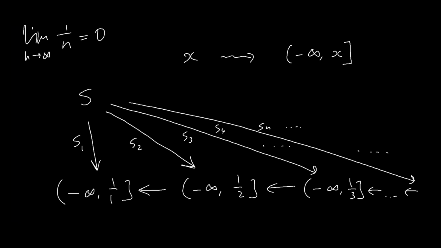Of course, I do want these triangles that are being formed to be commutative. I want going this way to be the same as going this way, and going that way to be the same as going that way, and so on. You might say, okay, if going this way is the same as going that way, then we can just scrap this off. We can recover it from here. Sure, we can keep scrapping these off, but because we never have a last arrow, because it goes on infinitely, we will never be able to reduce, so we'll have to keep something. So it doesn't really make sense to take anything off. So these are the objects of the category.